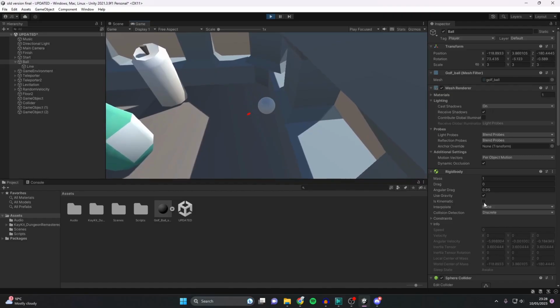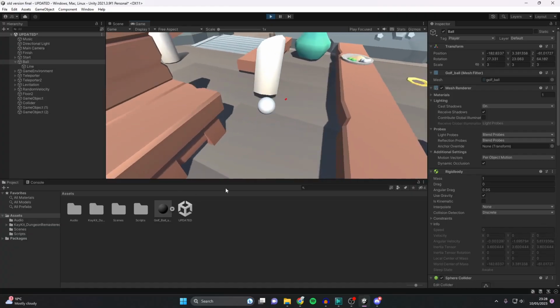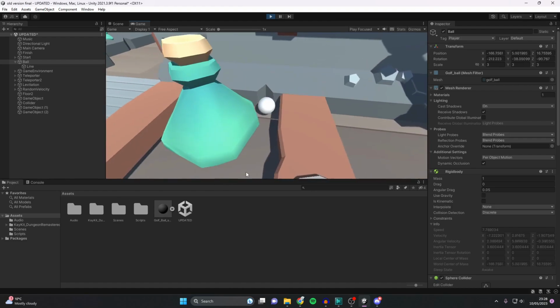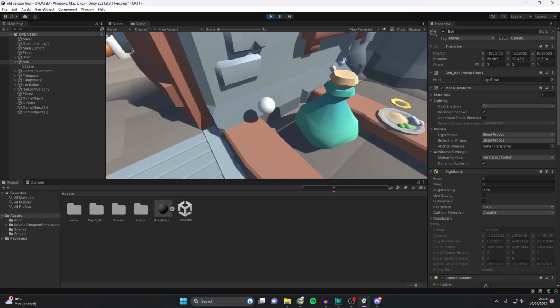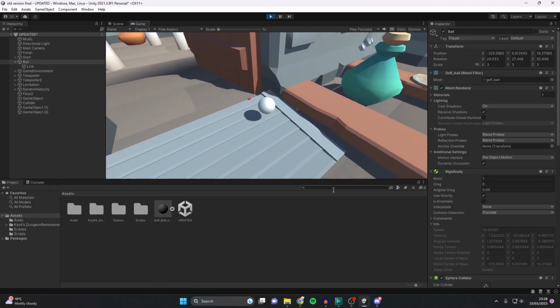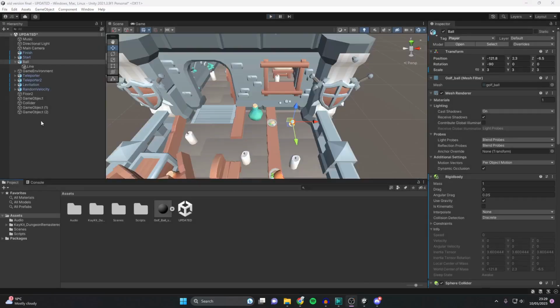The script uses the Physics.Raycast method to cast a ray downwards from the object's position. If the ray hits an object, the script checks if the distance between the object and the floor is less than the desired distance. The script calculates a new position for the object by adding the desired distance to the y coordinate of the hit point, hit point.y plus distance from floor. Finally, the script moves the object to the new position by setting its transform.position to the new position.